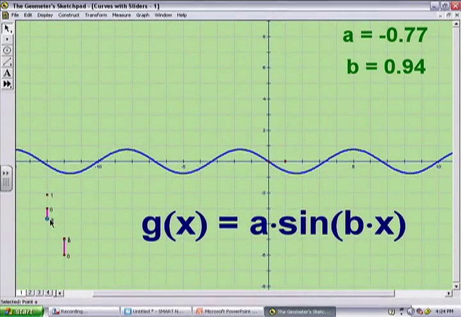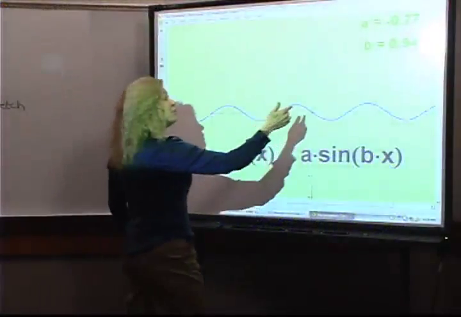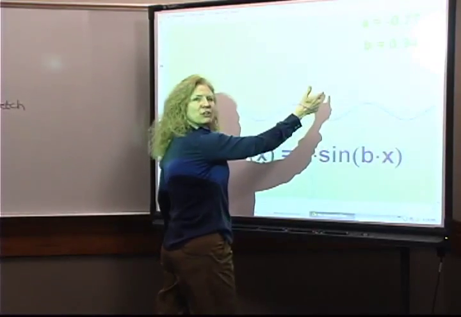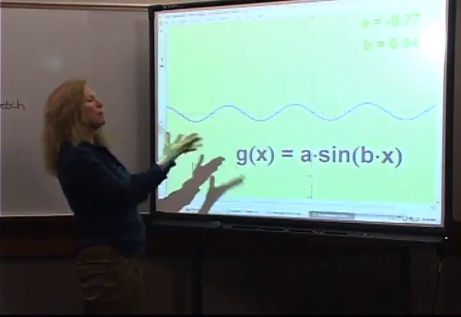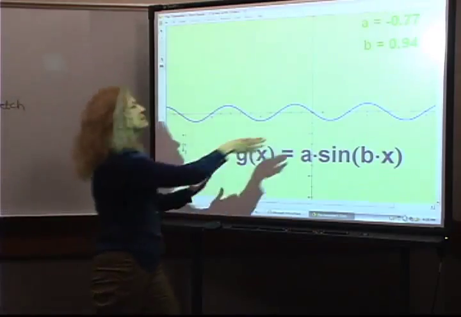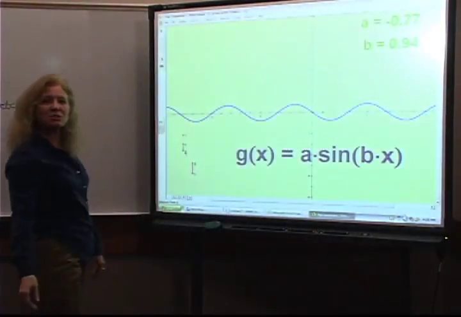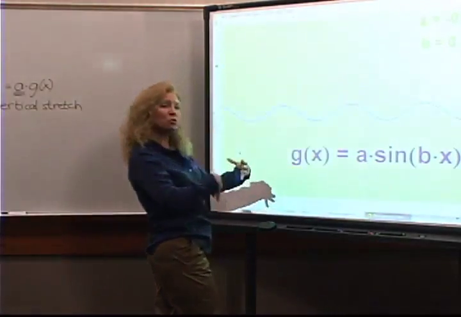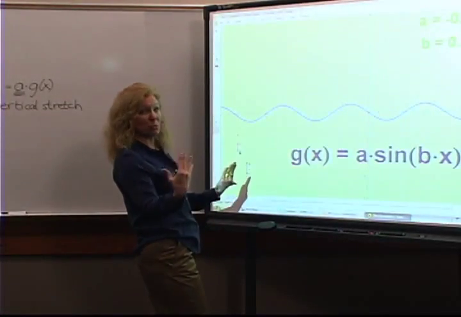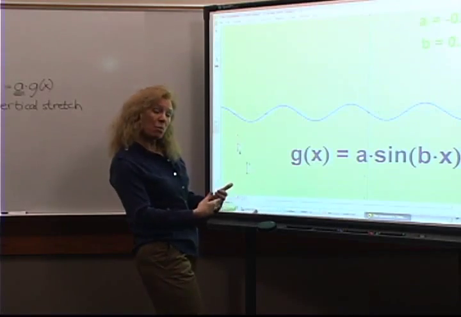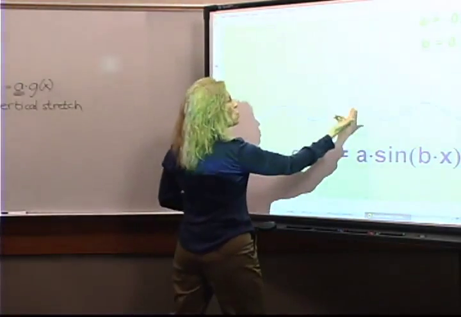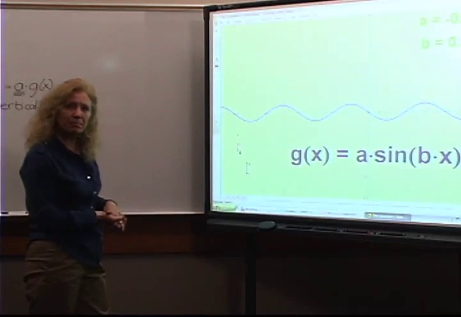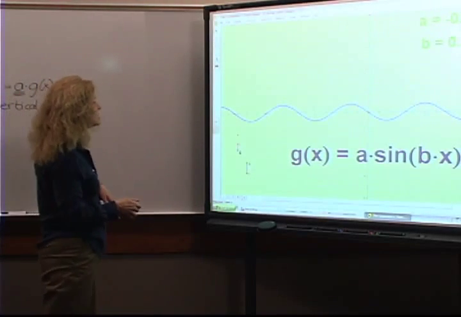Why would it flip it? Well, if you had a value of positive 1 and you multiply it by a negative value, isn't that going to throw it down into negative territory? Yeah. And if it had been a negative value, you multiply that y value times the negative number, and it's going to shoot up into positive territory. So that kind of makes sense.